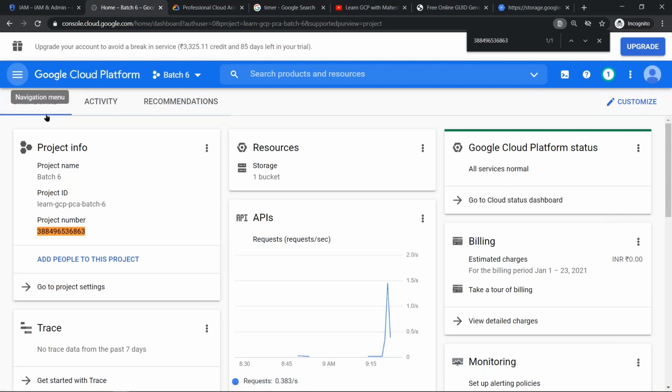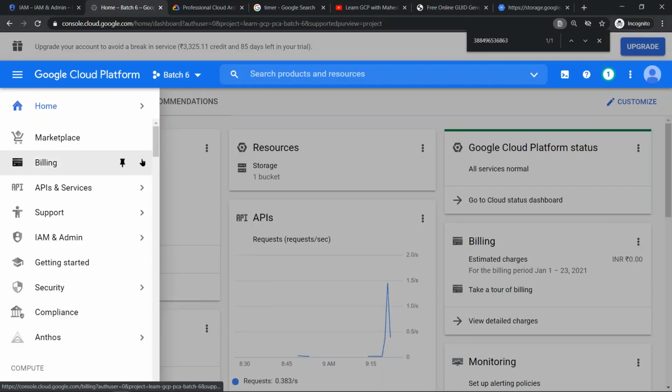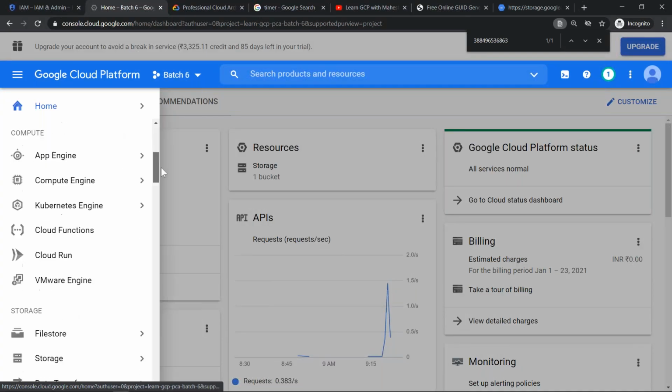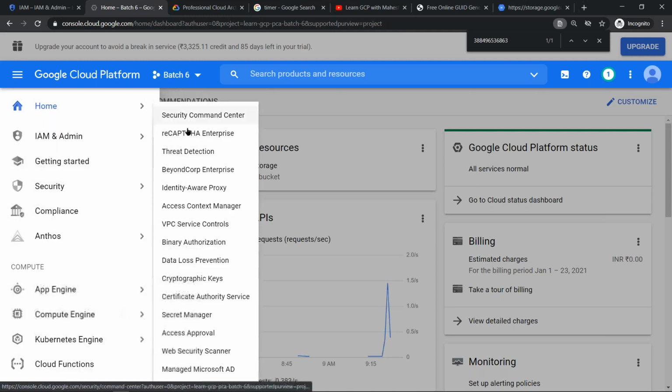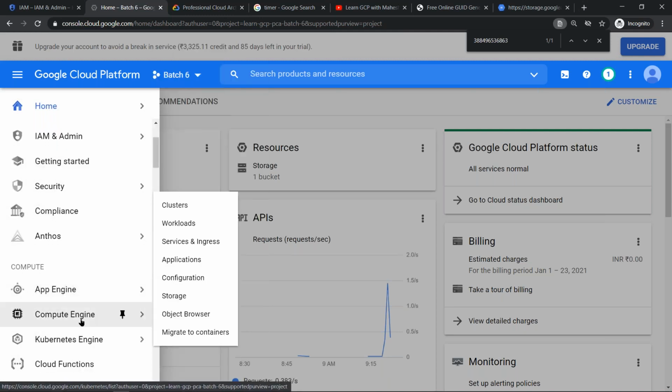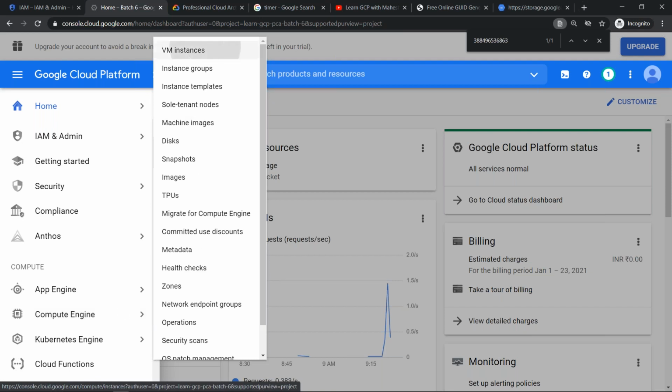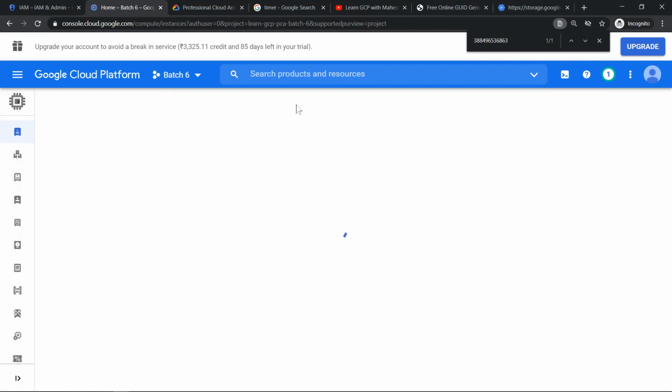Now, for a virtual machine to get created, what is important, folks? For a VM to get created, what is very important? Now, I'm sitting in Bangalore. I want to provision a virtual machine in Singapore. Now, how will I connect to that virtual machine? Yes, Anil, that's absolutely correct.